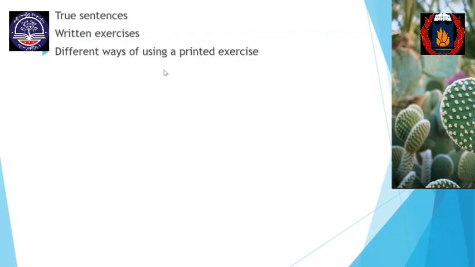And sometimes we can make this printed exercise more like a game. For example, we can give them 3 options. If we are going to present the infinitives or gerunds, we will give them I want to, and we give them 3 options. I want to see, or next one is I want see.